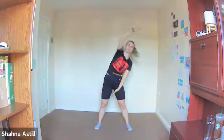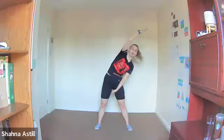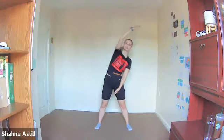Leg raises to the side, up and down, up and down, up and down, up, swapping sides, up, squeeze that booty, up and down. Up, one more, back to the beginning, pulse to the side for 8, 7, 6, 5, 4, 3, two, swapping sides. Let's go for eight.